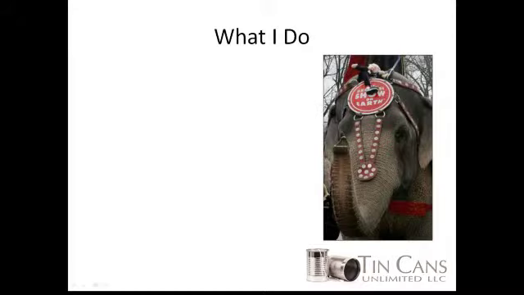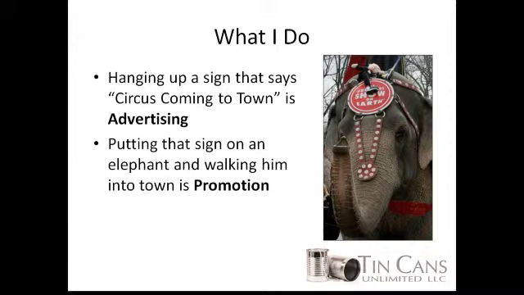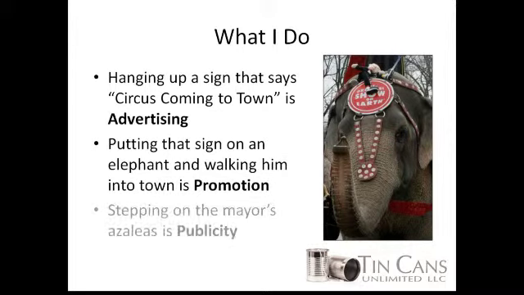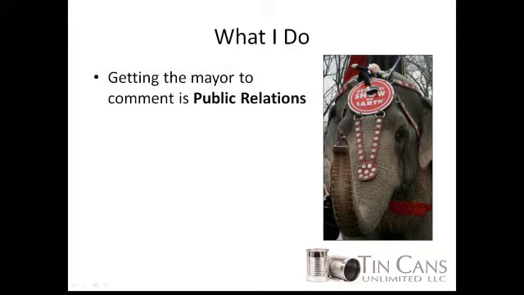Now, just to give you a little information about what I do and what my expertise is, I like to equate it to the circus coming to town. If we take a sign and paint "circus is coming to town," we call that advertising. We put that sign on the back of an elephant and walk him into town. We're doing promotion. We do publicity when we step on the mayor's azaleas. And of course, getting the mayor to comment on that's public relations.